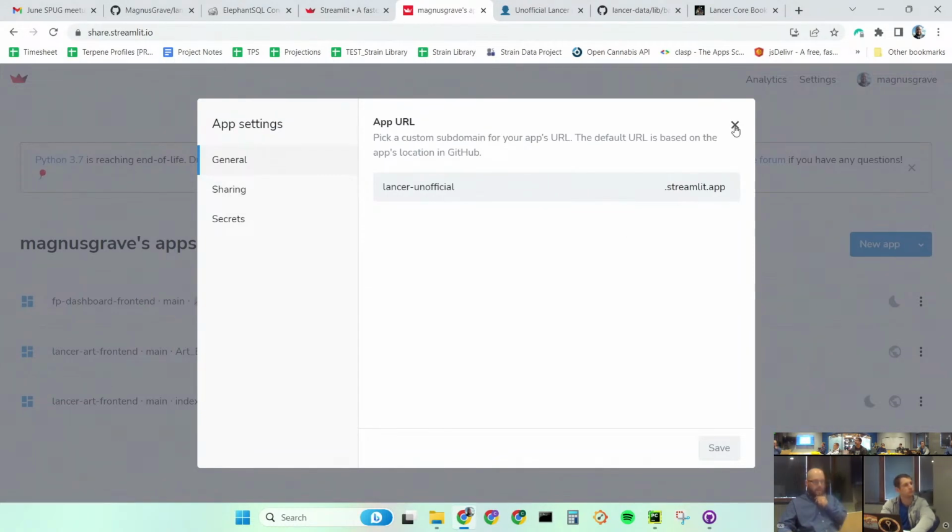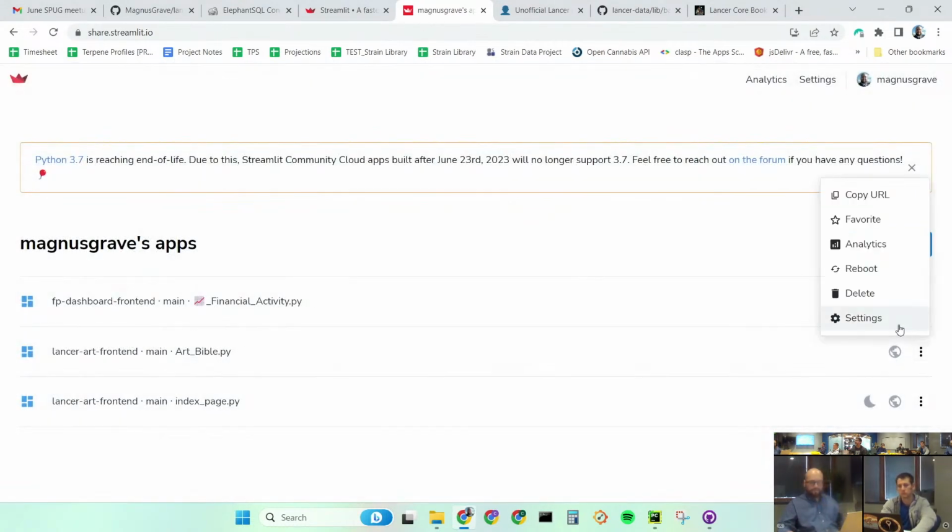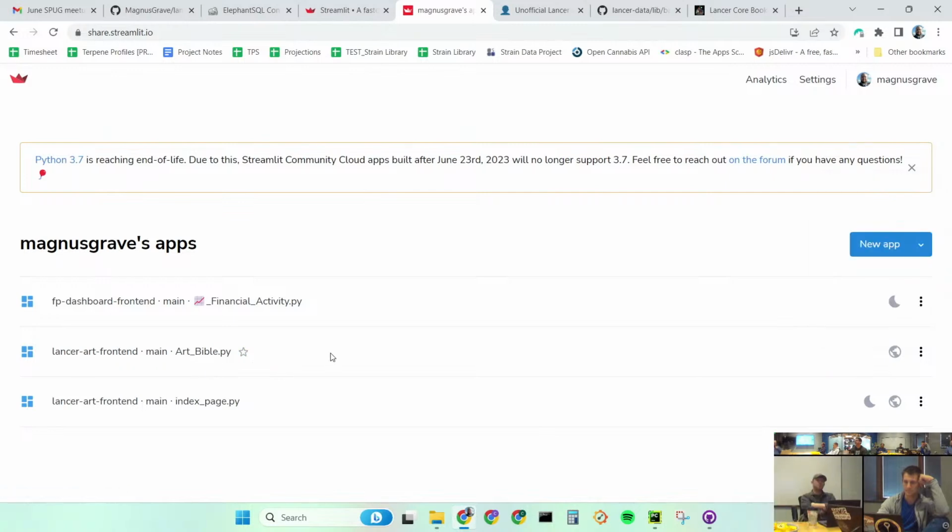Yeah, so they don't have a lot of options, but oftentimes, when you make some big changes, you'll have to reboot the deployment. Sometimes it'll work on its own after X amount of time of pushing up your changes to your repo, because what it's doing is just watching my GitHub repo, my main branch, and that is just the index. Can you build in alerts for downtime? Not that I know of, but that would be a sweet feature for sure.